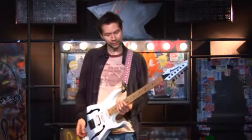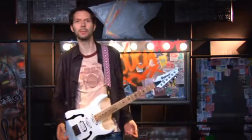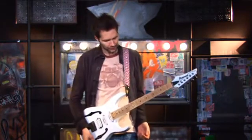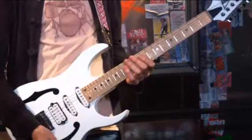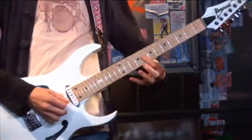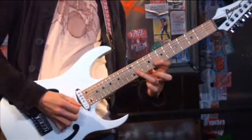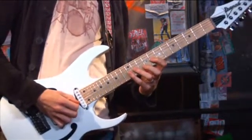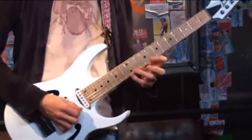One of them is a string skipping lick. And I tried to work out easy fingerings, ones that are easy to remember. So this first one is easy to remember because it's all the same frets. A little bit of a stretch. We're going to go to the 8th fret on the G string, and we're going to stretch a minor third. Then we're going to stretch just a half step. And we're going to do exactly the same frets on the high E string.